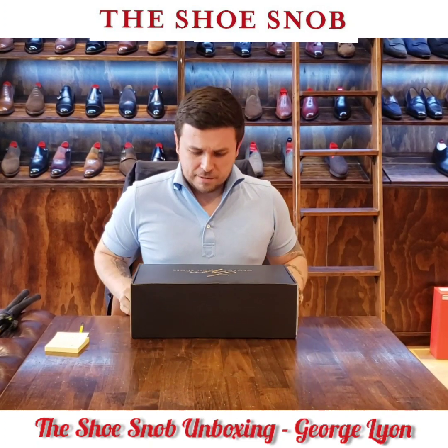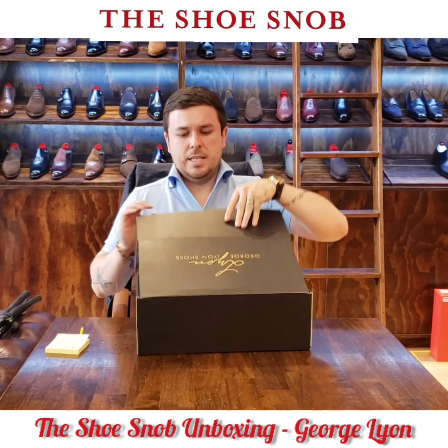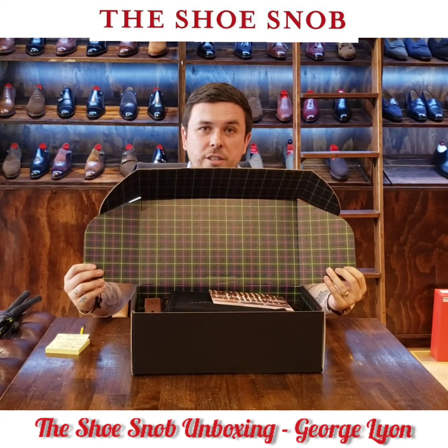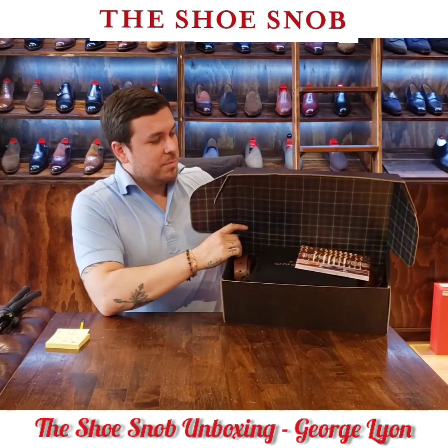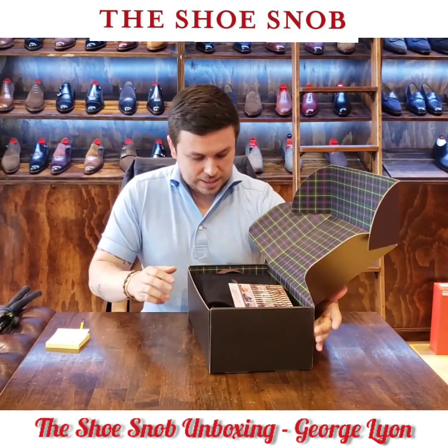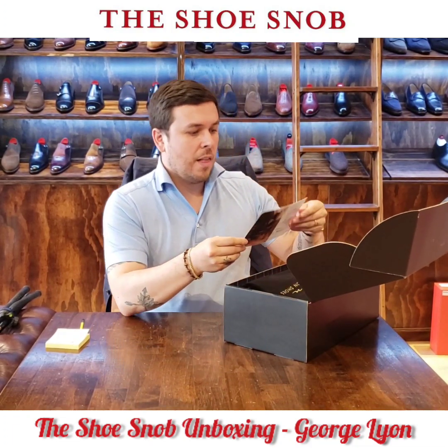Nice sturdy box, by the way, quite big, quite solid. Oh, you can see the Scottish tartan there on the inside, which is pretty cool. Nice touch. You actually got a very beautifully presented package here. One of the nicest I've seen yet. So let's start taking a look at everything that comes with it.